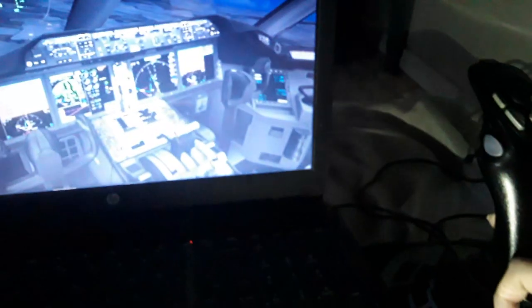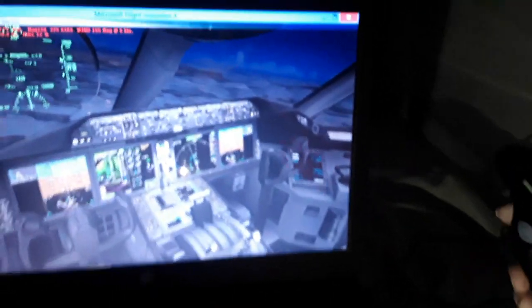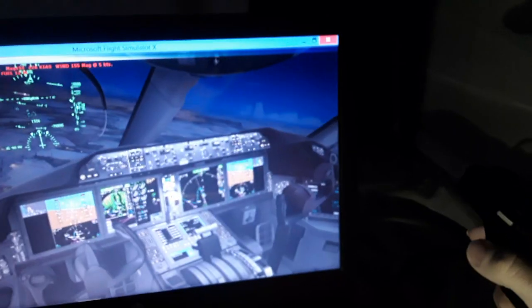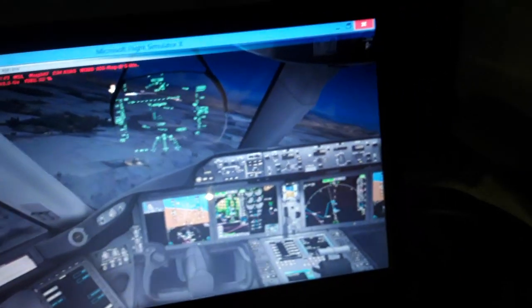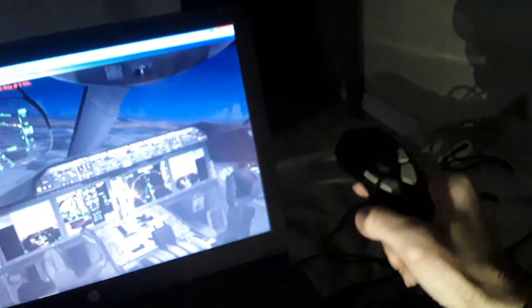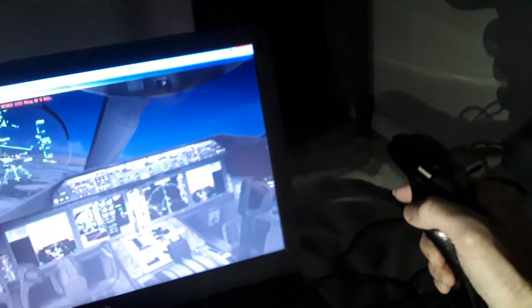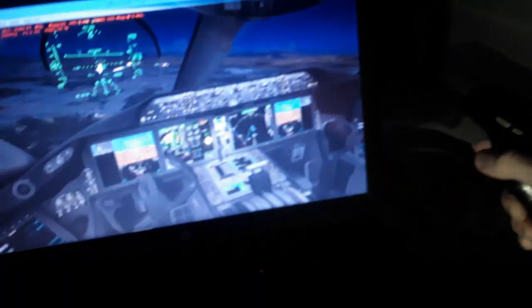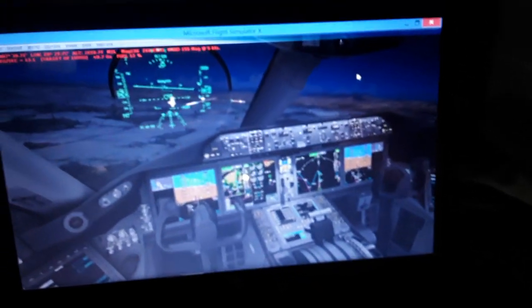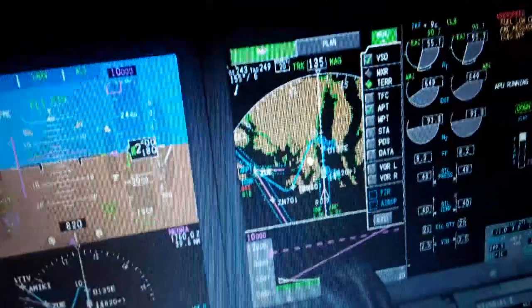And we have 1 more minute for the video to end. So we also have the ILS localizer over here for approach and landing.